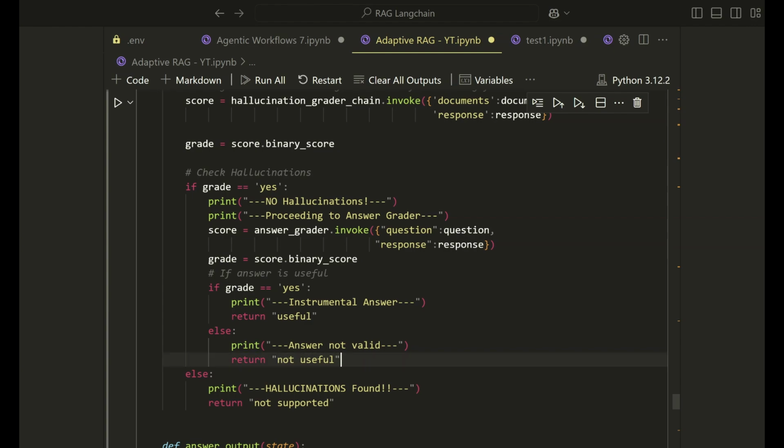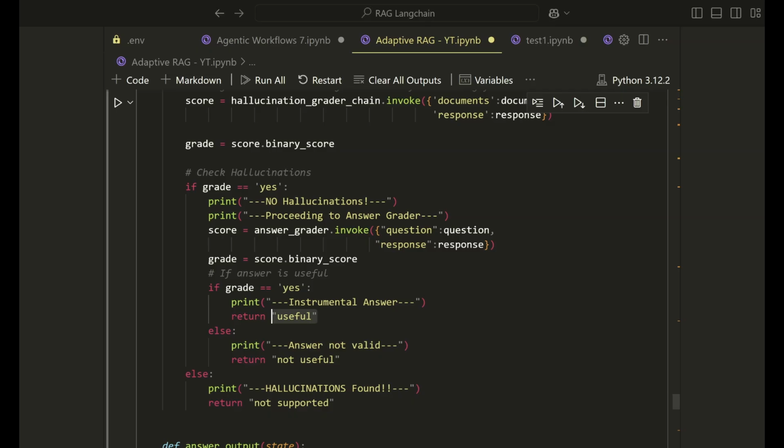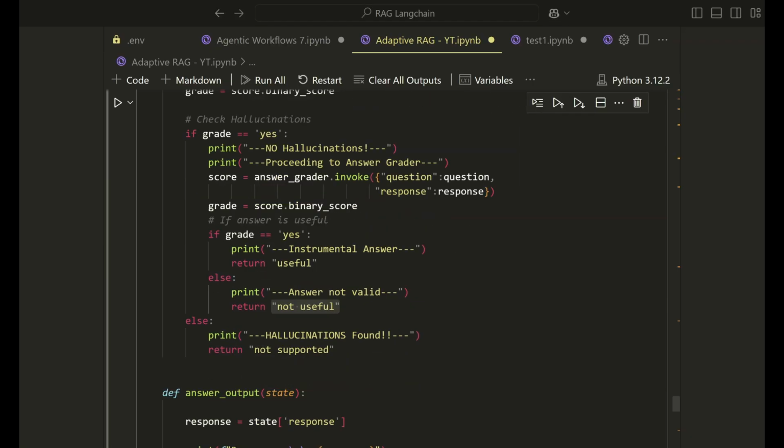Now what I will do is map useful to another node which basically prints the answer, and not useful to the rewriter node, so that it can again go through this workflow. Else, if hallucinations are there in our answer, then print hallucinations found and return not supported.